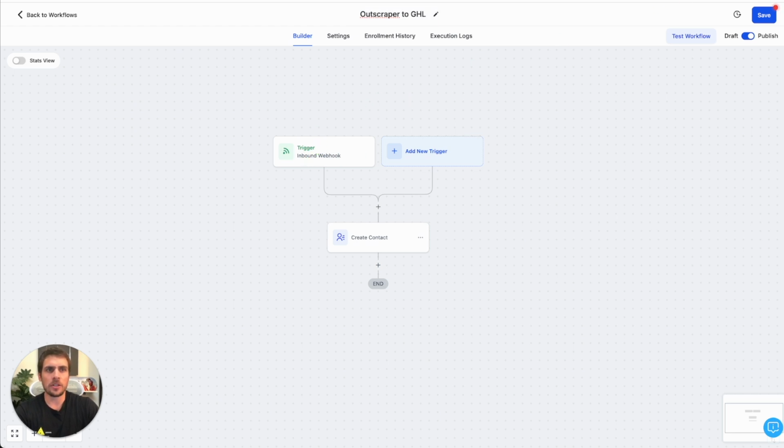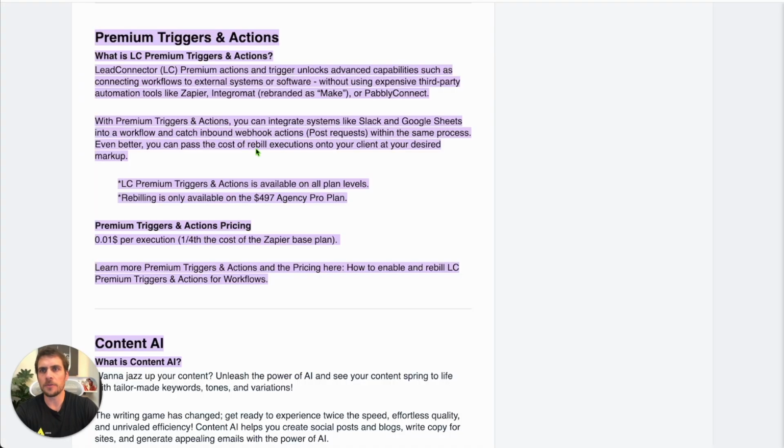Now, I'm going to include the pricing article for GoHighLevel, and you can see that premium triggers are going to be 1 cent per execution. So for 1,000 leads, that's going to be 1,000 times 1 cent, which is $10, and is vastly cheaper than paying for extra tasks in Zapier. So I have the 2,000 task plan that I'm paying $49 a month for. And if I go over 2,000 tasks in Zapier, then they're going to charge me 1.25 times as much as they normally do. And they normally charge me 4 times more than what GoHighLevel is charging me for premium triggers.